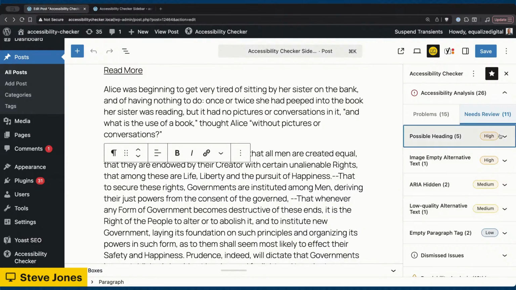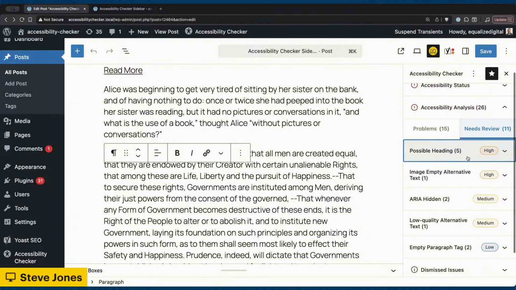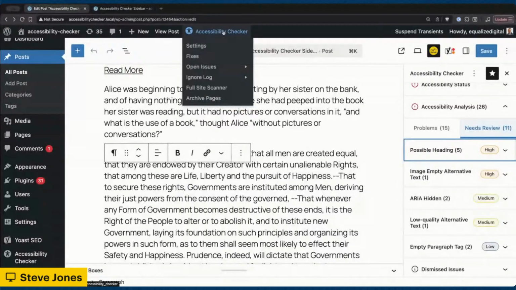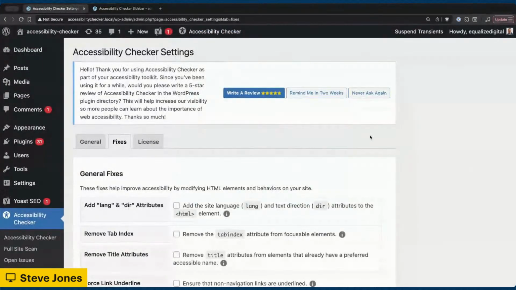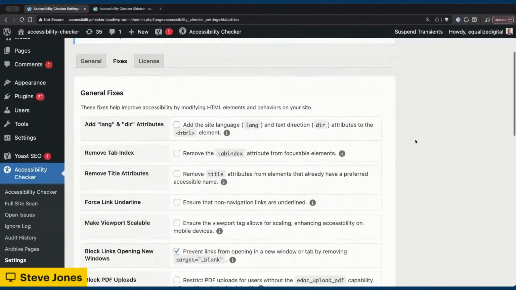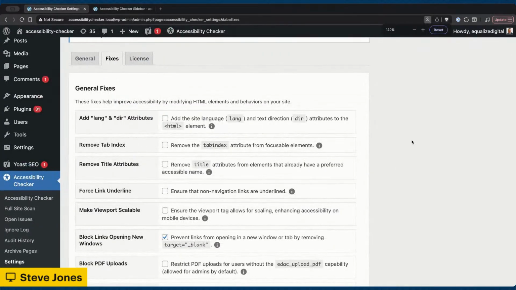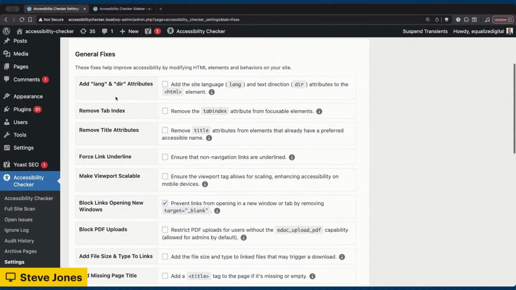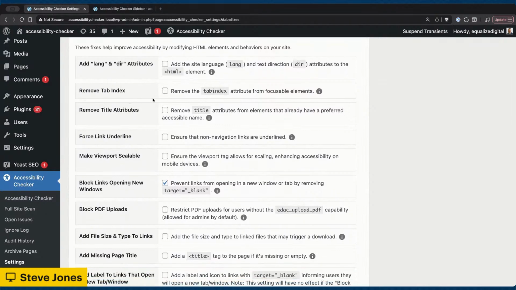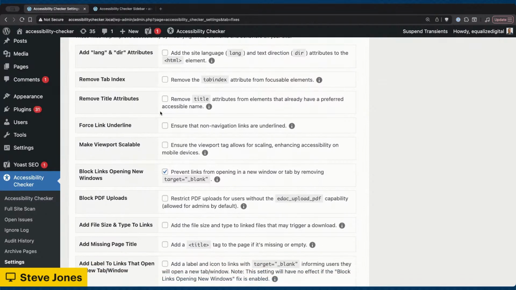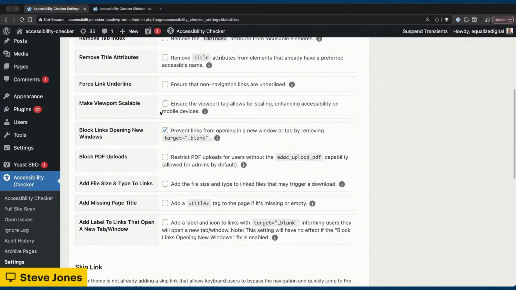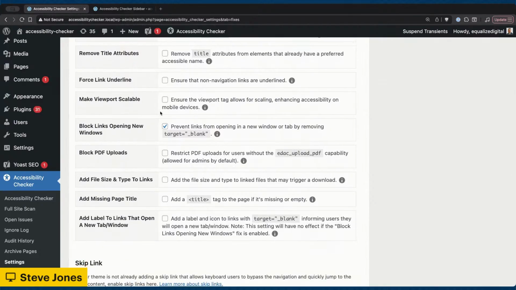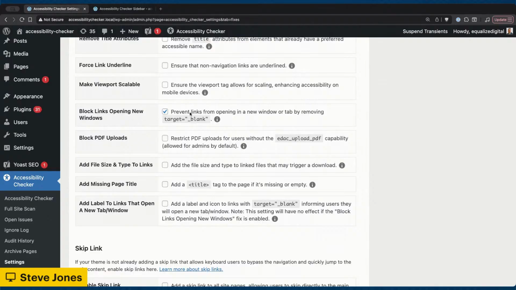So if you're not using the fixes in the plugin, take a look at them. There's a lot you can do. I'll pull them up here since we're talking about it. I'm zoomed in a lot. You can see we've got a lot of fixes in here for things like removing tab index and title attributes, forcing underlines, the viewport changes, like we just went through.